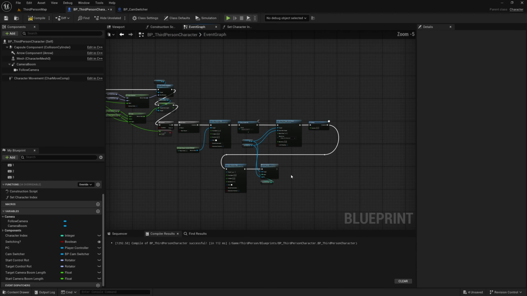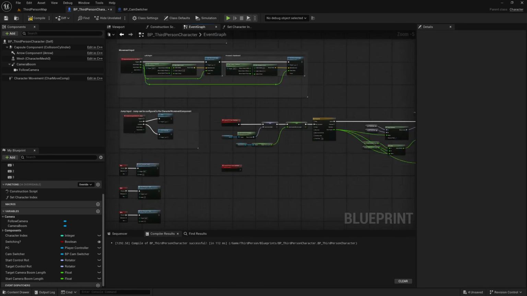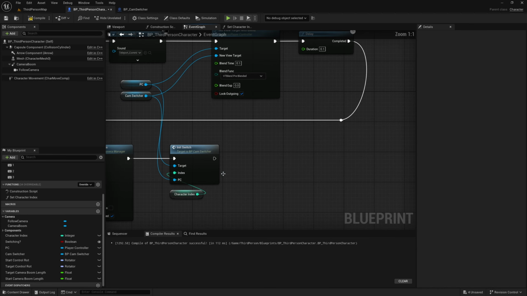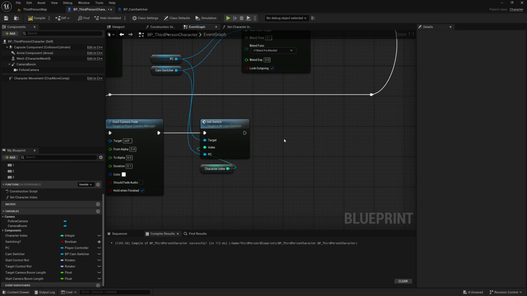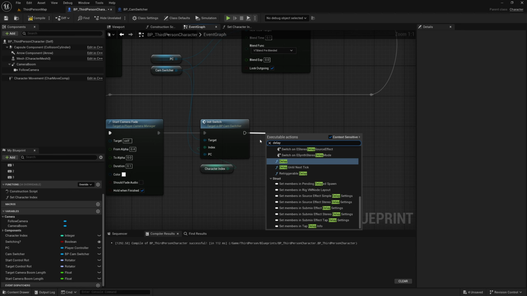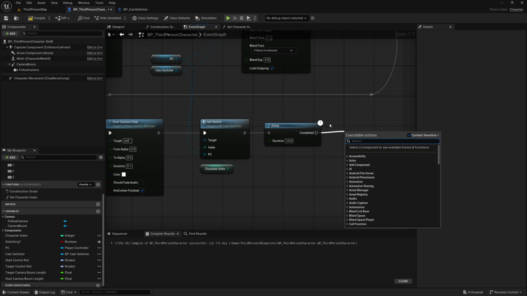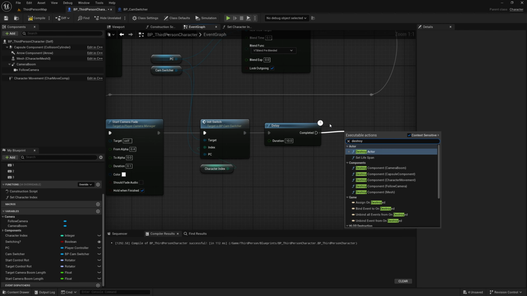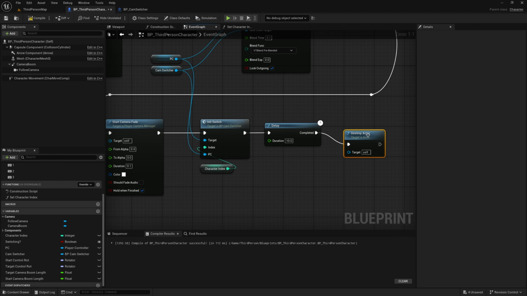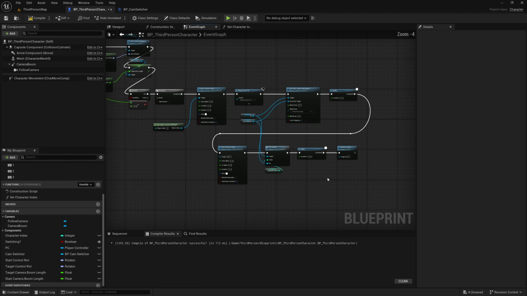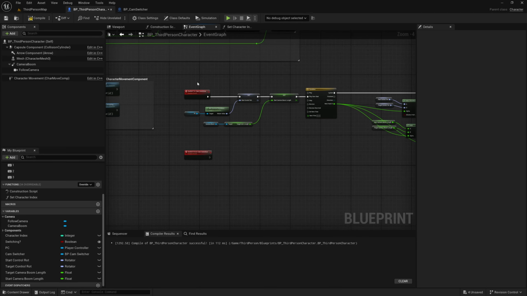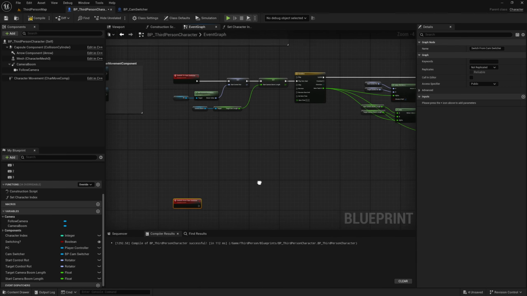And we're also going to want to destroy this character, but not so soon that the cam switcher hasn't finished its job yet. So we'll actually add a delay here, and a delay of about 10 seconds should be more than enough. Delay of 10 seconds, and then we'll get this actor to destroy itself. Destroy actor. Nice. That's pretty much all we need to do for the switch to cam switcher.